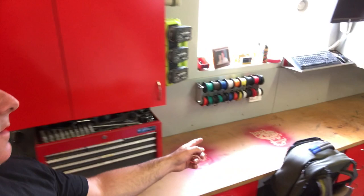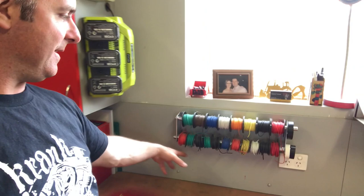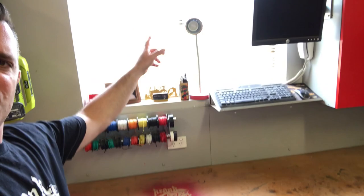Moving along, I built this roll rack some time ago and I quite like having things on rolls for easy access. I'll probably extend it a bit further along the bench and add other roll items like masking tape. It's right under the window, which is a really good natural lighting position — I've specifically set up desk space and a chair under the window just for the natural light.